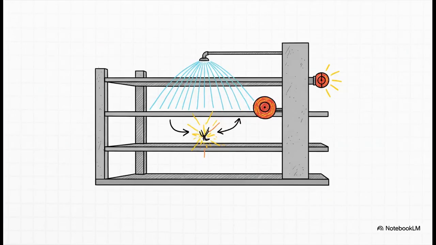But what happens when things go wrong? A power outage, a leaky pipe. In programming, that's where exception handling comes in. Using try and except is like installing your building's safety systems. The fire alarms, the sprinkler systems. It makes sure that one small problem doesn't bring the whole building crashing down.